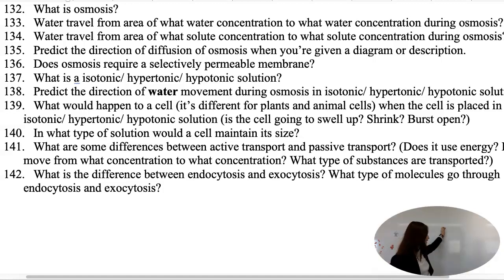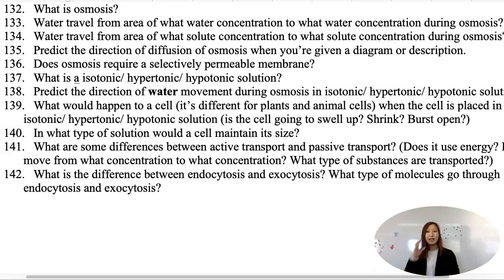So let's say we take these green dots as water, right? And then we have a semi-permeable membrane in the middle that has enough room for the water to get through, okay? So water can travel through the cell membrane itself. So what happens is that if you have an area with high water concentration, the water molecules will move to the other side to allow equilibrium to be reached. So you have equal concentration of water on each side.